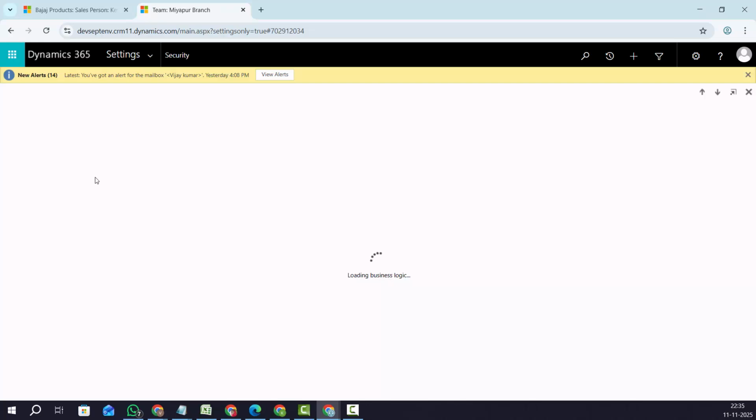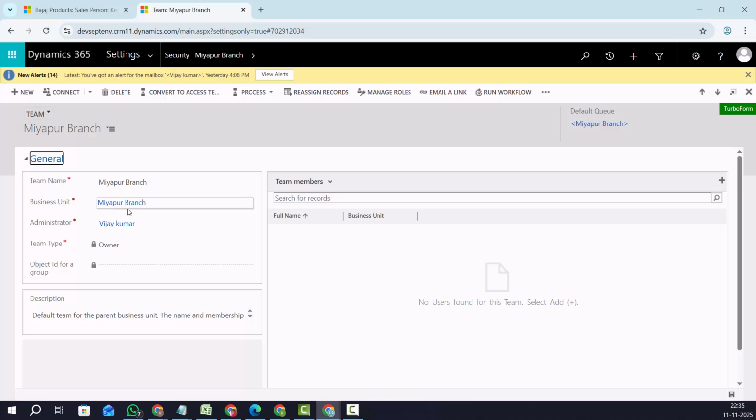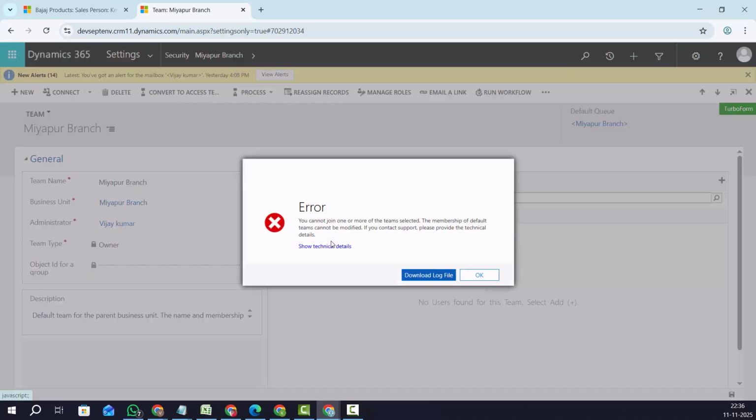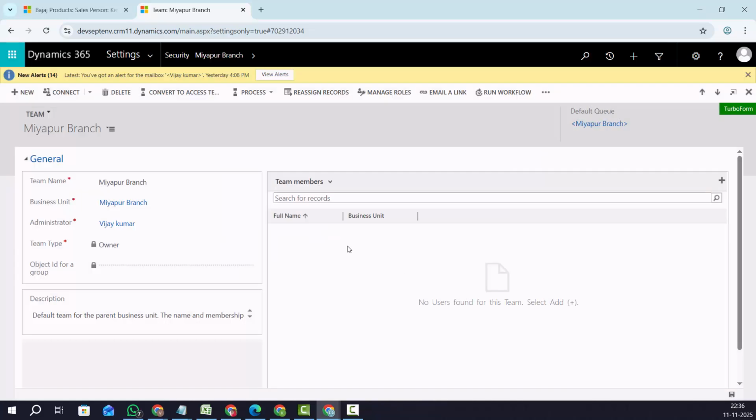Automatically, Miapur branch is there. I think there are no users in this branch. Team members, you can add them if you want to. For example, type Mia and search it. Miapur user one is there. Anyway, there is some issue. Otherwise, directly when you are adding to the business unit, teams will be created.